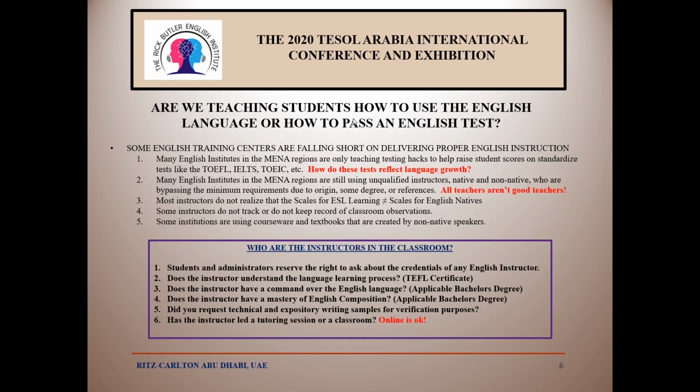What you should always do is ask for writing samples, both technical and expository, because technical English requires you to understand the true form, the true meaning, and the true structure of what English has to offer. Expository writing is more on the formal end, but once again, it serves the purpose of teachers presenting their own arguments in a systematic way, right? You have to verify this. Number six, always make sure that the instructor has had some teaching experience inside of the classroom.